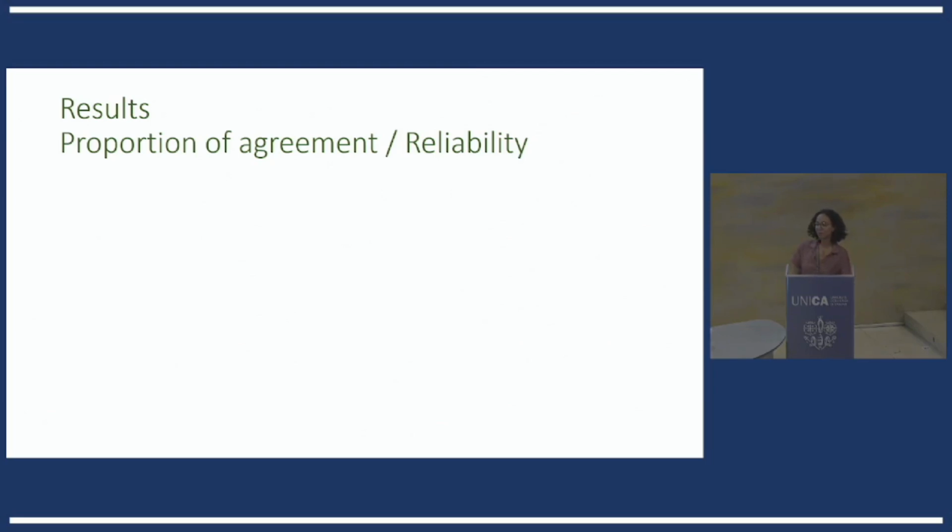Actually, when you look at the proportion of agreements, it means the agreements without taking into account chance. It's improved, but slightly. It was very good. It was good, and with the model, it gets to very good, and more the reliability was improved. It was moderate without the computerized cTG, and it became substantial with the computerized cTG.